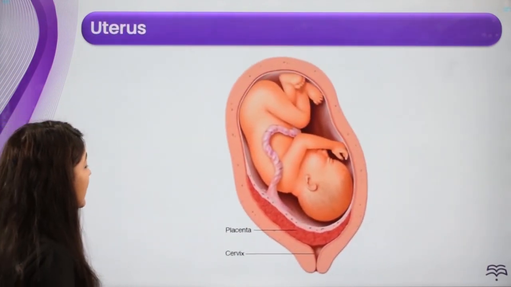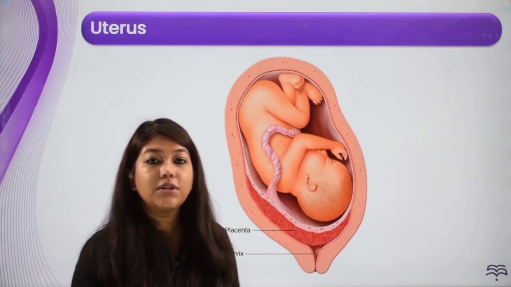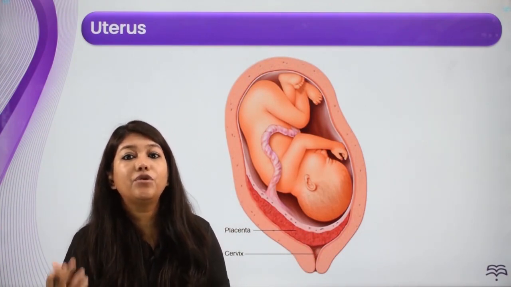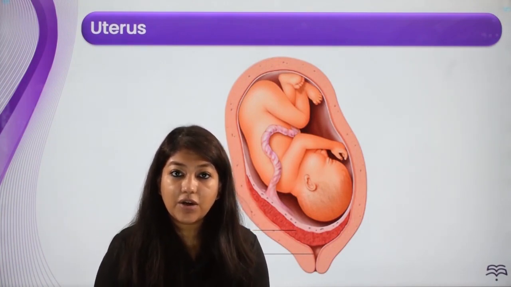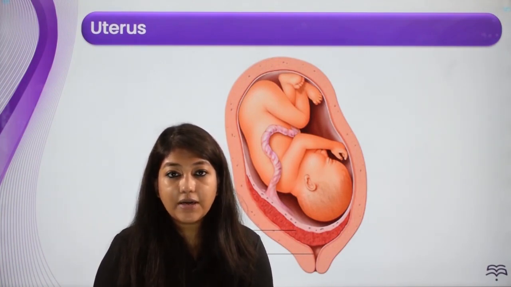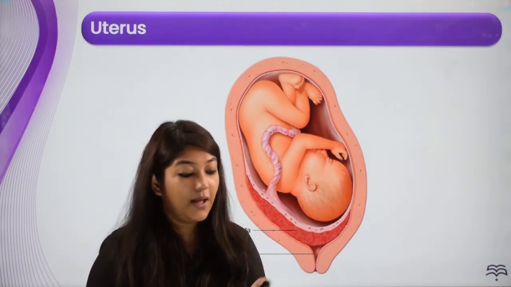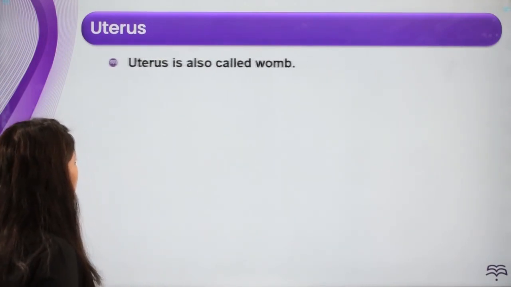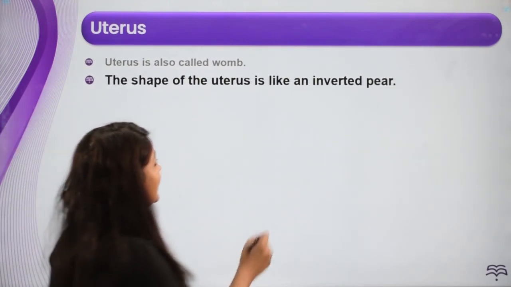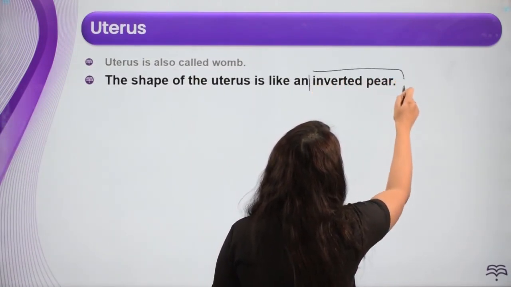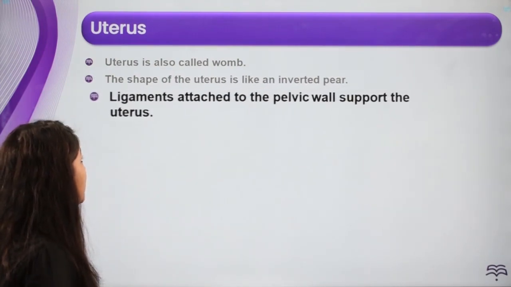Very important, right? See what a beautiful picture of the uterus is given. What is the main function of the uterus? Here the development of the fetus is going to happen, right? Implantation happens. We have already seen what implantation is, right? We had seen the basics of implantation. After implantation, where does the development of the fetus happen? In the uterus it happens. All right. So the uterus is also called the womb, and the shape of the uterus is like an inverted pear. You should also know what the shape is. It has a shape like an inverted pear.